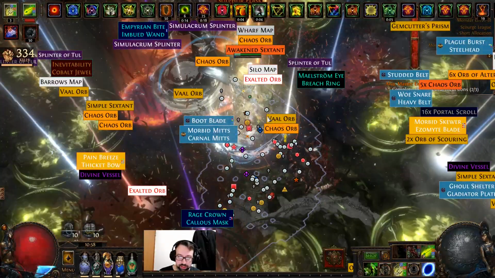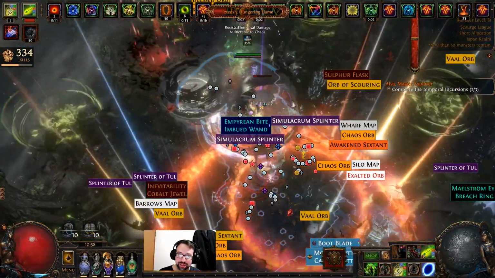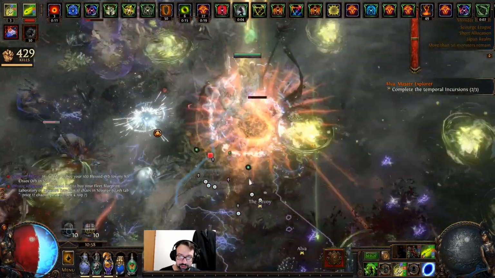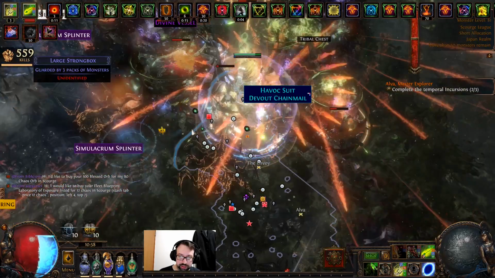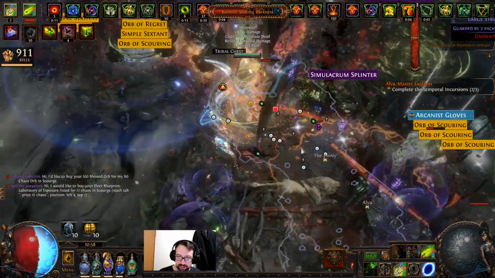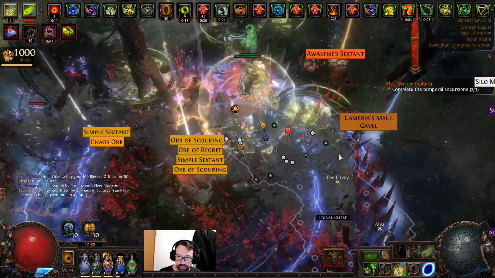Oh, second Exalt. 2 Exalt in 1 screen. Off the first map, first floor of the first map. Good feeling. Got a great start here. Now, we are juicing to a certain point where I might see like 5 or 6x in one map. That is possible if you're juicing this hard.